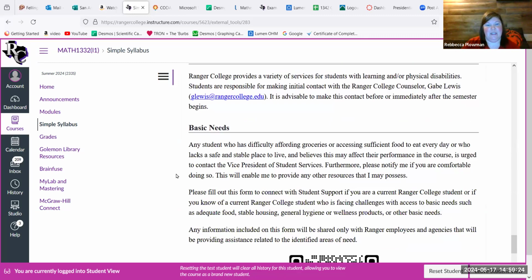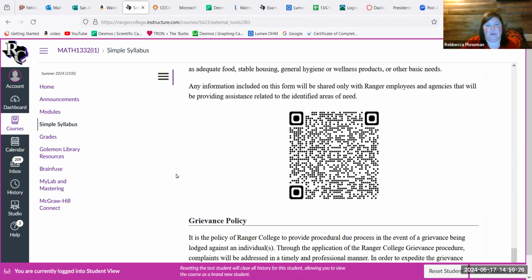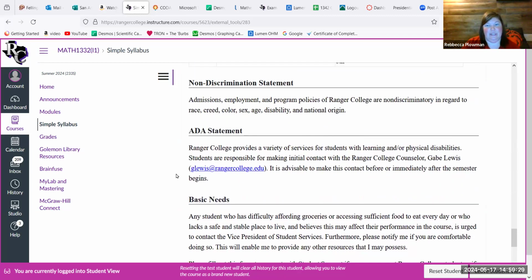And then, if you do have any needs, or any kind of disabilities that are hindering your ability to work through this class, then you would need to contact Gabe Lewis about that. I guess he's still working as our counselor for that. You could also talk to HSI, or you could probably talk to Trio. A lot of the student support services, if you have something you're worried about, if you talk to them, they'll guide you where you need to go. Okay.